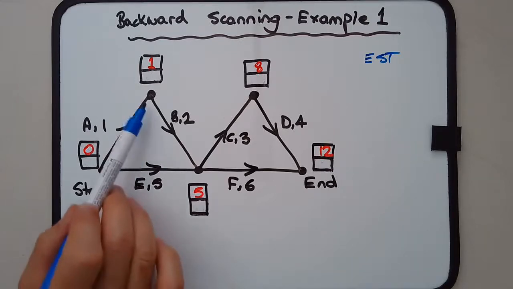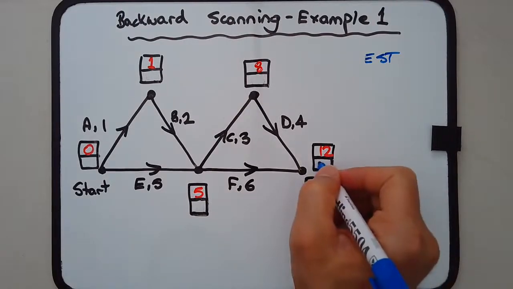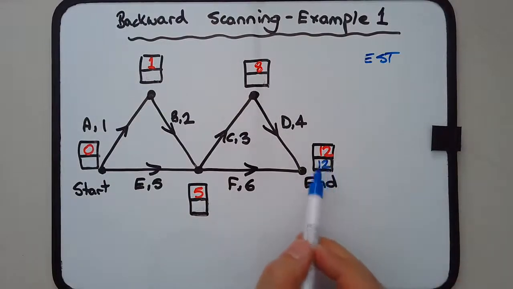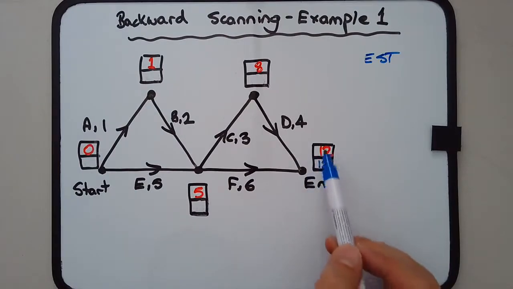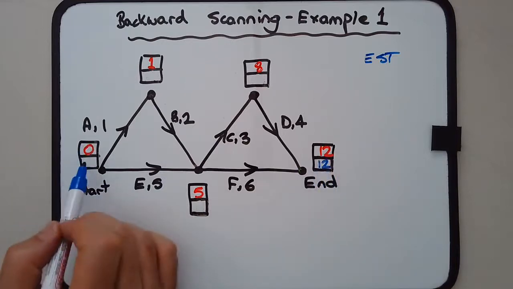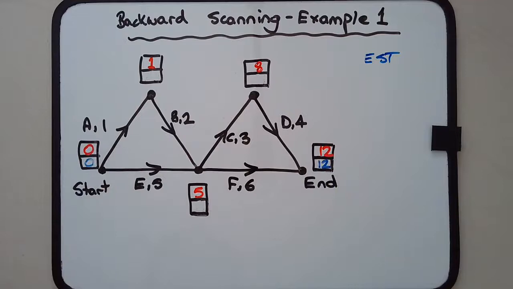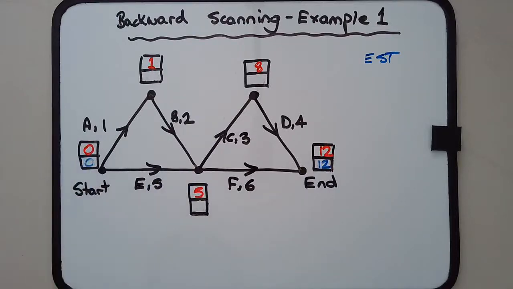We can see that, for example, activity B could be started a little bit later. We do have a little bit of leeway there, but we may not have any leeway anywhere else. So how we're going to do this, we're going to use the bottom boxes, and we're going to start off at the 12-hour mark, so the end box should look identical top and bottom. The 12 and the 12, obviously, since we're starting from 12 and going backwards, we're going to end up at 0. So the start box and the end box, the top and bottom boxes, should be identical to each other.